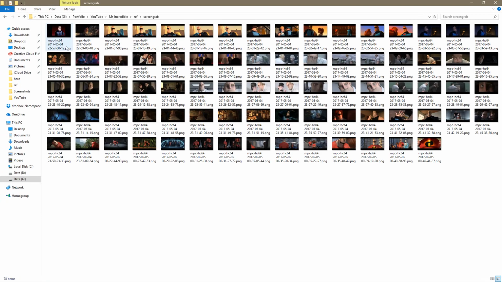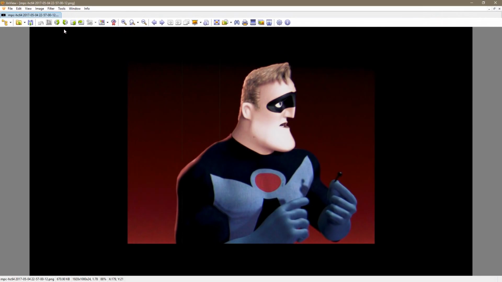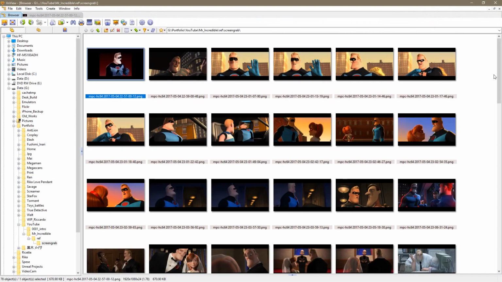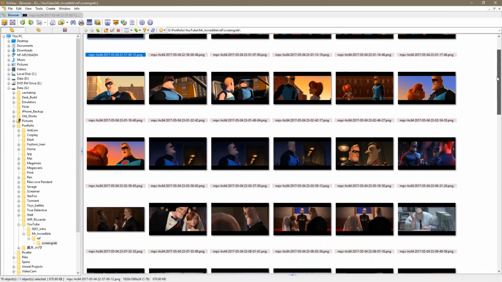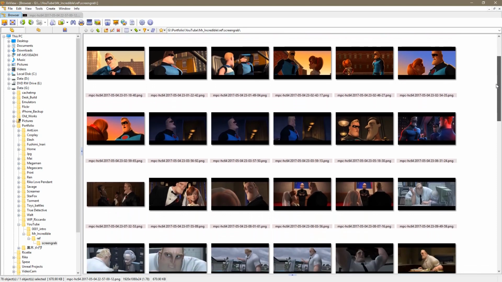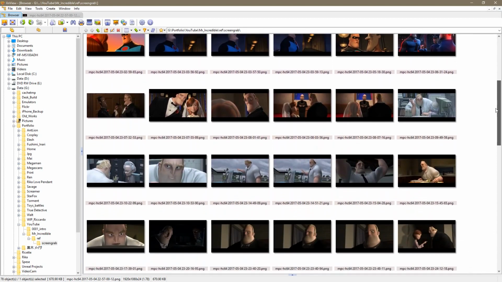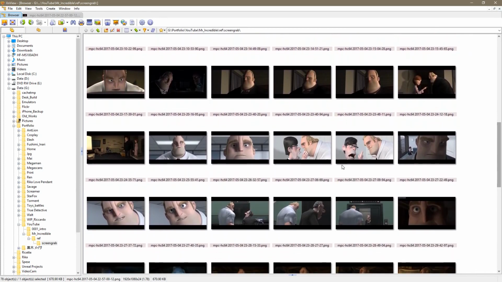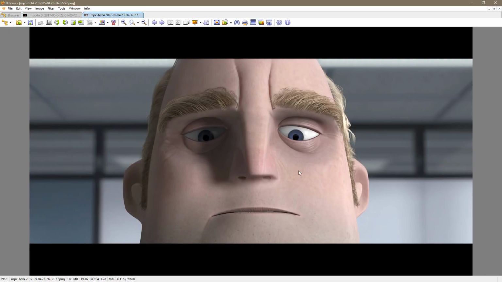I've taken a bunch of screen grabs from the movie, and as you can see here, a bunch of screen grabs in different angles of his face, different lighting conditions, and as you can see, he has very defined facial features.